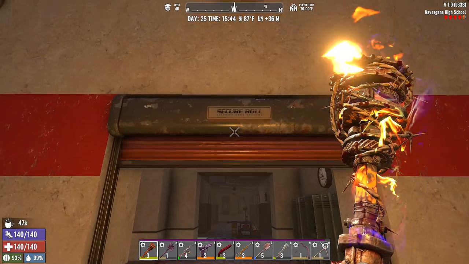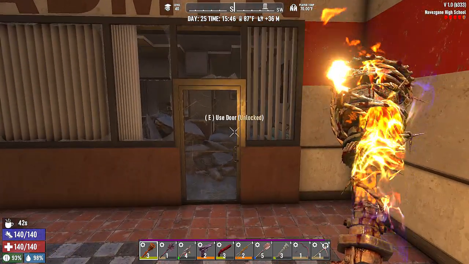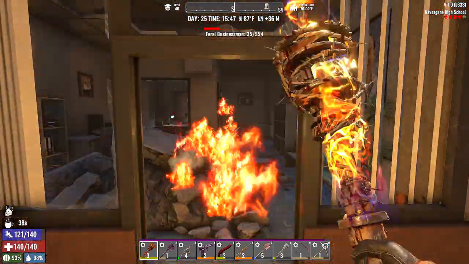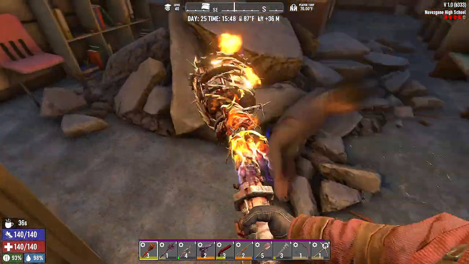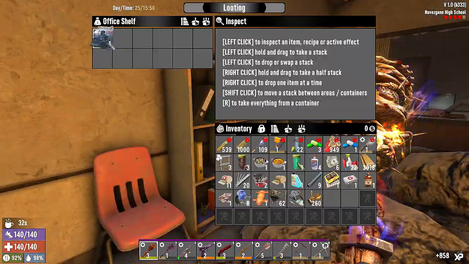Can this close? Yeah. Let's close that for just a second. Admin area. That's a feral. Busy, are you the principal? Get out of here. I thought he disappeared. Yeah, same. There might be a lot of good books in here.